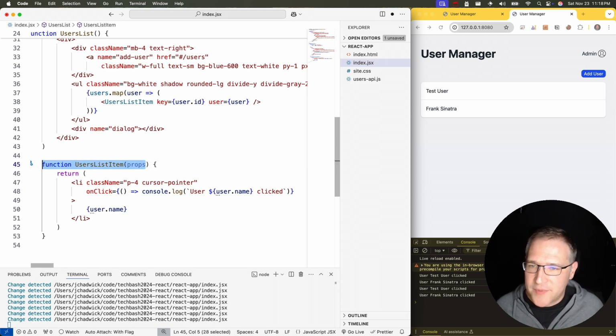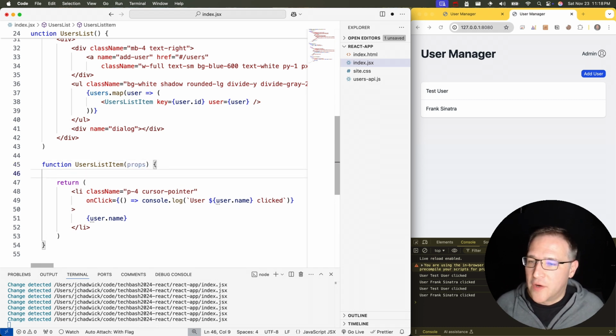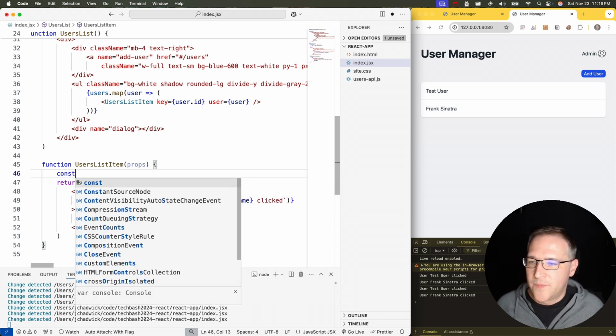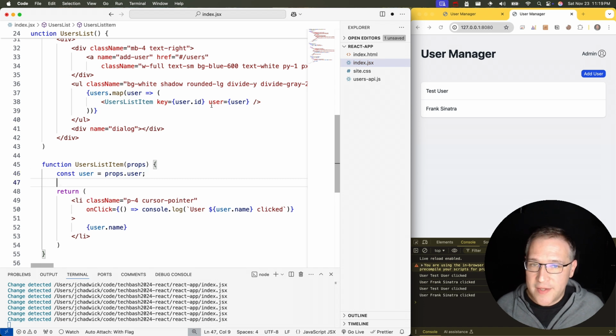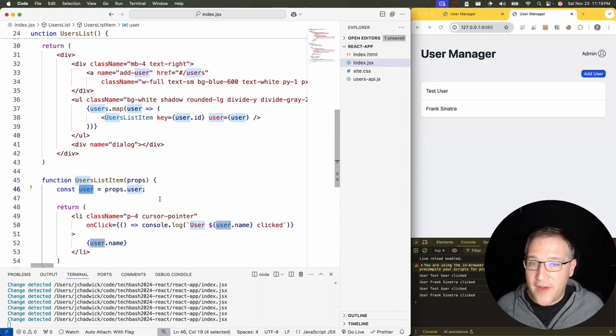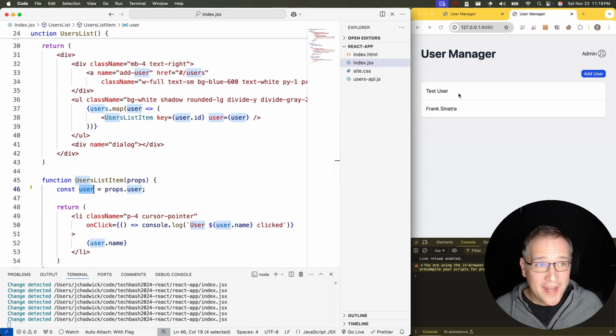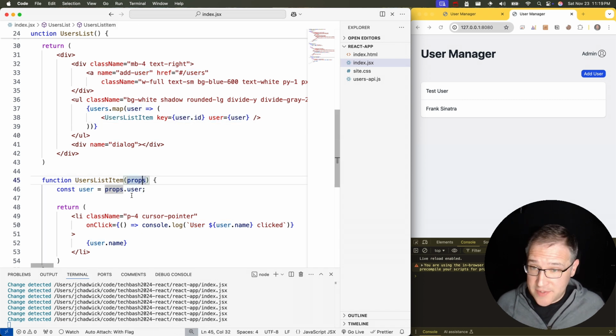Traditionally, it's called props. And so from this props value, this is where all of the attributes that have been defined or set from the caller, they get passed into properties on this parameter. So from here, I can say const user equals props.user. So this directly corresponds to this, which I then just pull off, and now I can use it. So now if I save and reload, everything is working exactly as it was before. I simply refactored.